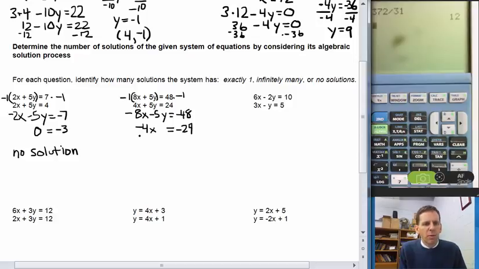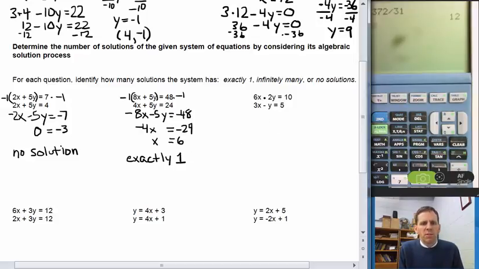It looks like I'm going to be able to solve this for x by dividing both sides by -4. I am going to get a solution for x, which is 6, and I could eventually plug that in and find a solution for y. I'm not going to go any further than this. I do have an answer for my problem. I do have exactly one x value, and when I plug it into either of these equations, I'll get exactly one y value. So if I get a value for x, that means there is exactly one solution to your system.